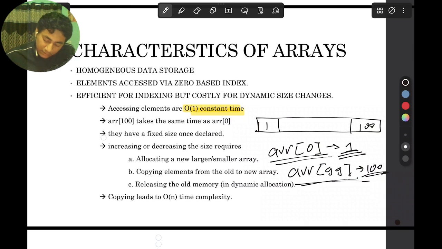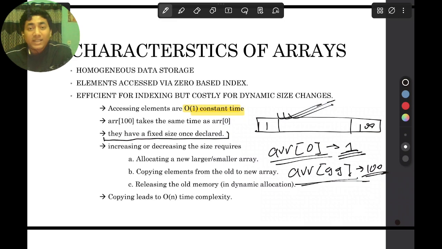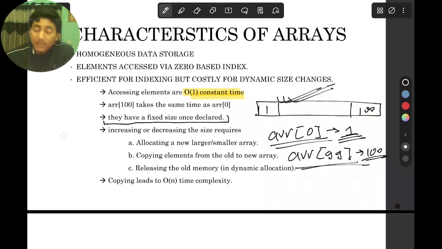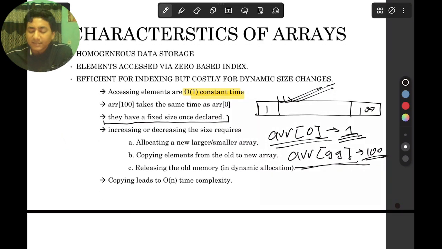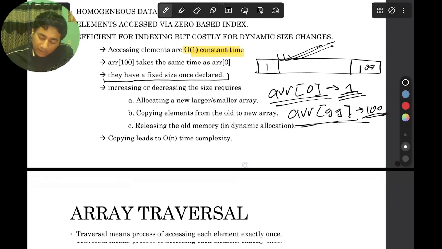Now, this point was already discussed in the last slide, that once this array has been created, we cannot increase or decrease the size of it. If we have to increase or decrease the size, what we can do is make another array bigger or smaller than this one.